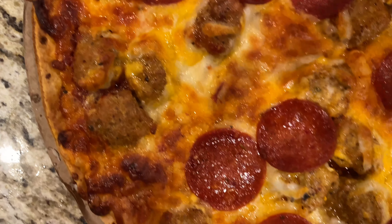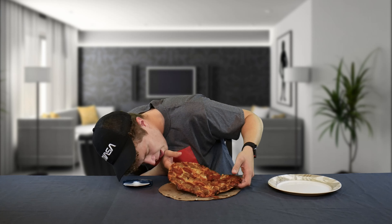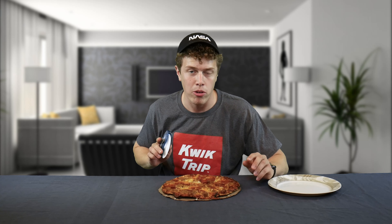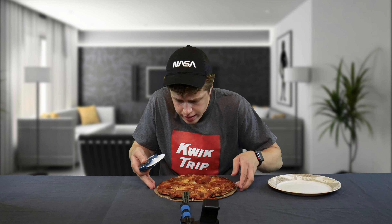Looking at the visual appeal, you can definitely see the different types of cheese rise up in different colors, from light yellows to dark oranges. I may have cooked it a little long, but the bottom is not burnt and it has all stuck together. I cooked it directly on the rack because I don't like using an extra pan, and plus it told me to. I'm going to be cutting this pizza into eighths because I really appreciate powers of two — eight is two to the power of three. On a thin crust pizza, you like the crust a little crispy but not burnt, so let's see how I did.